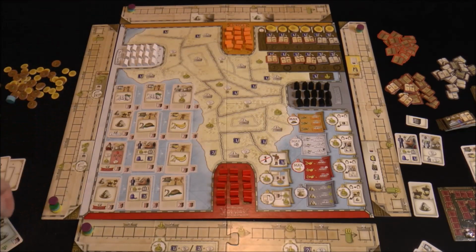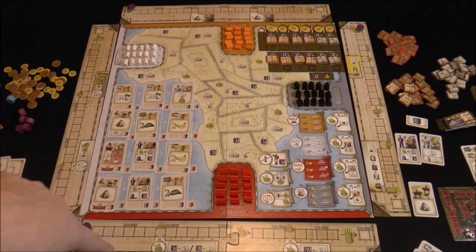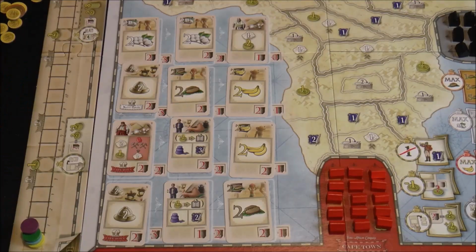So what are some of the things that you can do on your turn? Well, again, the object of the game is to basically make the most money, and again, a big way of doing that is having shares moving down the stock track in the different companies. So the first thing you might do is actually get new cards. And you can take a look at the cards here.